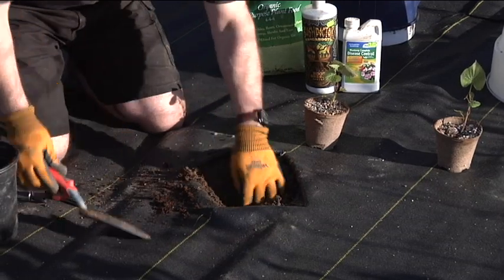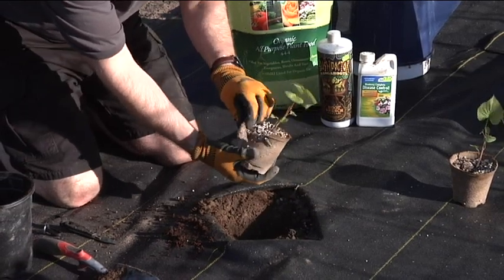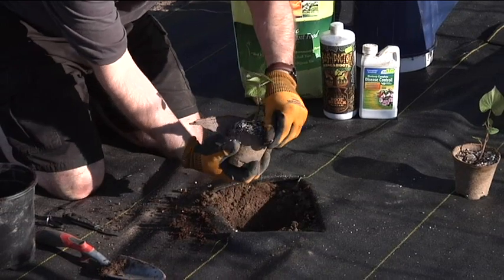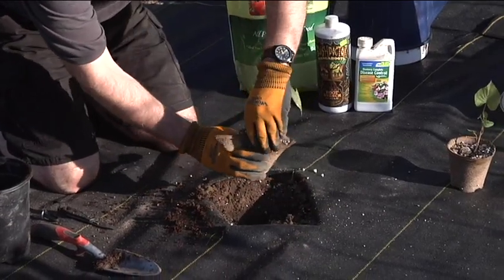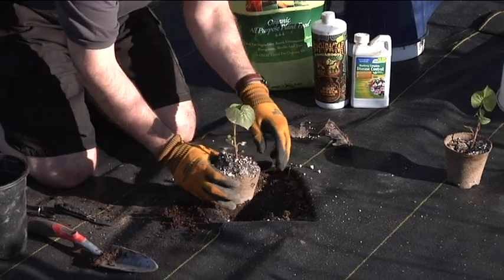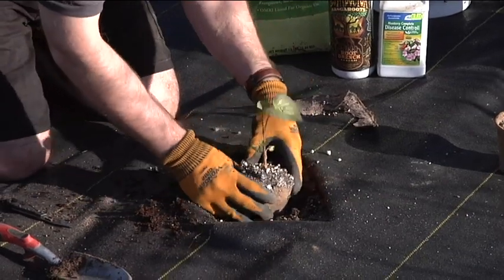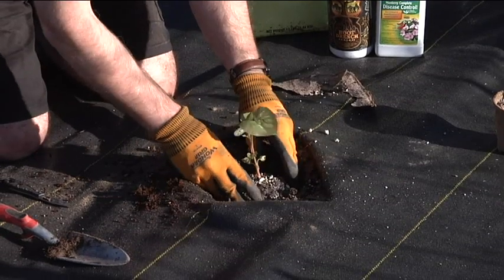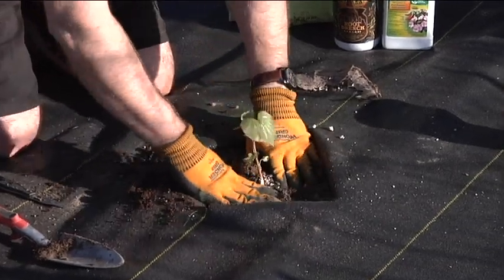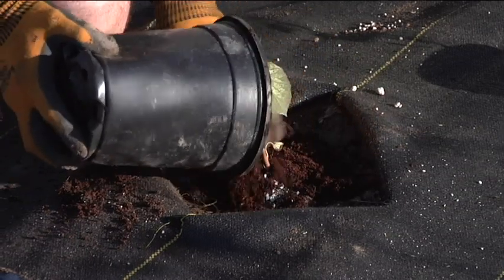With these peat pots, we don't even have to take them out of the pot. Usually what I'll do is just tear the top edge of the peat pot off, because we don't want to damage that root system. These have only been in these pots for about a week, so we want to keep them in the pot so it doesn't disturb the root system and they'll transplant a lot better. We can keep it right in that same pot for most of its life. We're going to use that soil pulled out of the hole with the composted coconut coir and put a little bit more coconut coir in around it to help retain that moisture.